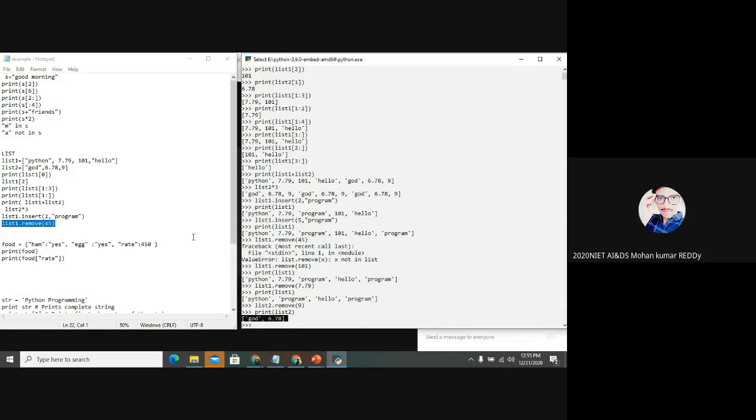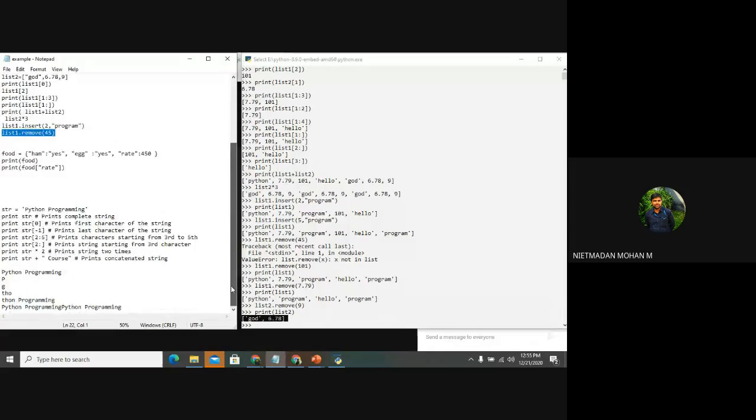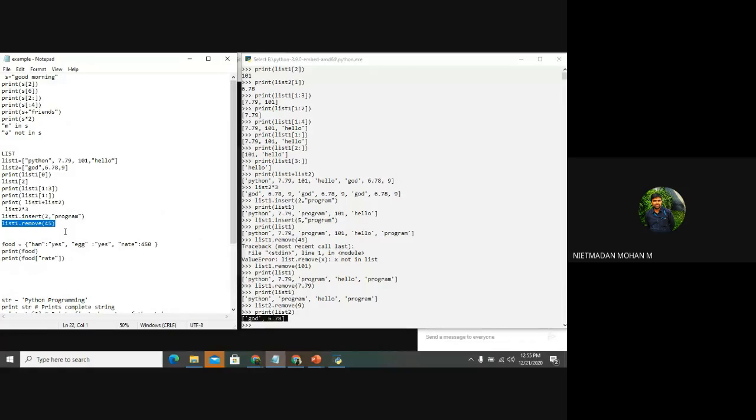So these are some of the basic operations of the list. We can create the list, we can segregate the list from the indexed value, and we can concatenate two lists also. We can concatenate two strings by adding the plus symbol, concatenate two lists, multiply the string or the list, insert a variable in a list, and remove a variable from the list. It depends upon the program you are doing. So these are the basic operations of the string and the list that we have discussed today.